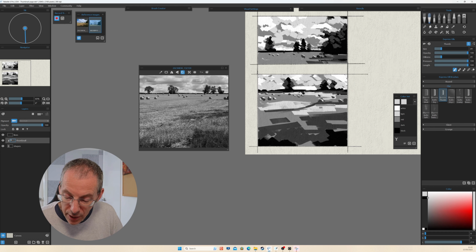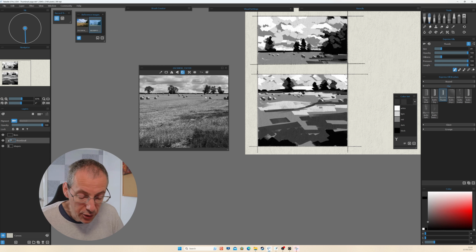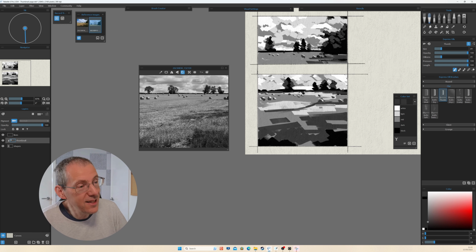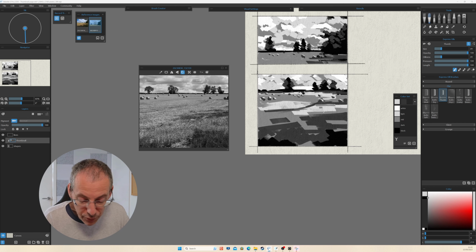One option might be to move one of these trees over a bit so it's not quite as close to the edge, that sort of thing. So again, use this image as your starting point, but don't be constrained by it. Part of the opportunity here is to be able to design your composition. Experiment, see what works, try things out, and move stuff around, see if you can find a better composition.